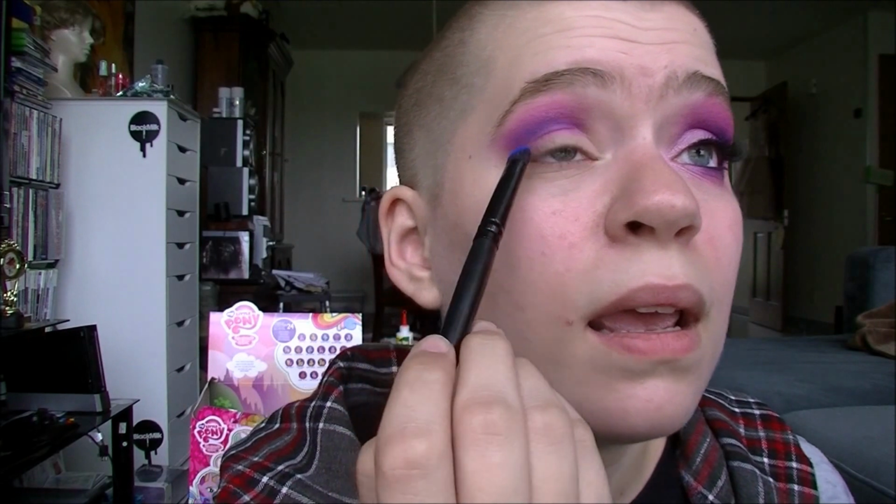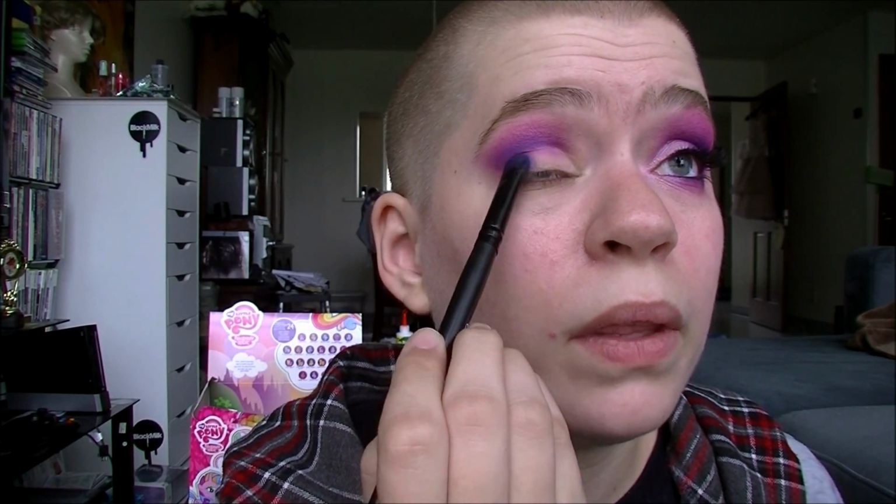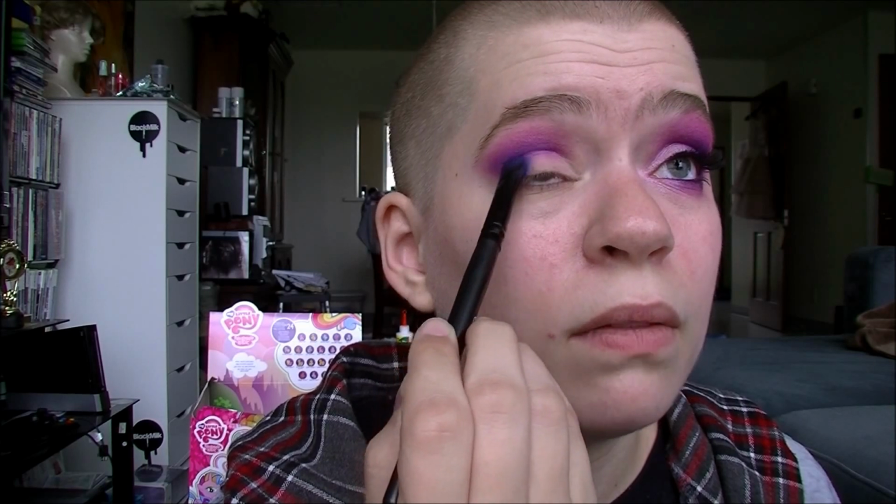They're the same thing. So now I'm going to take my eyeshadows, the brush from e.l.f., and I'm going to take Chaos, the bright blue color, and I'm going to put it on the outer third of the lid. Just barely tap it in there and knock it off because there's a lot of pigment to this. And we're just going to put that on the outside edge of the lid, blending up into the crease colors we got going on.